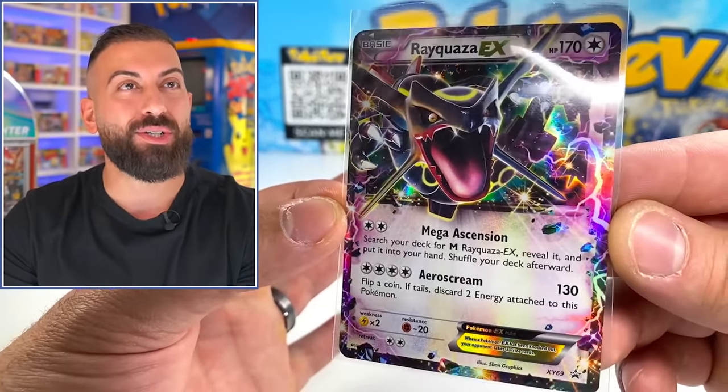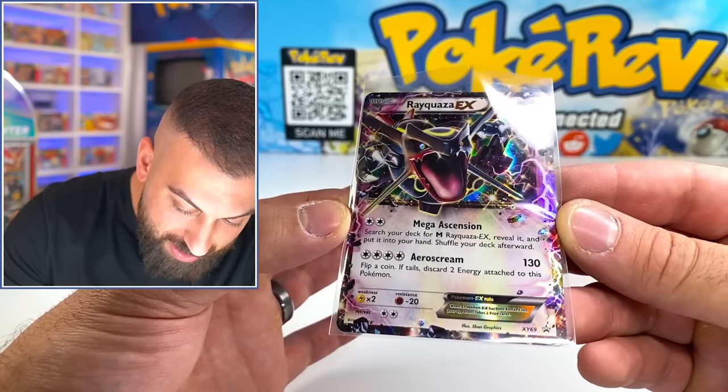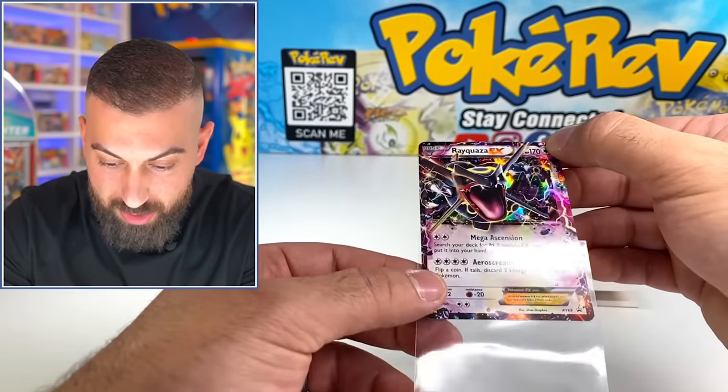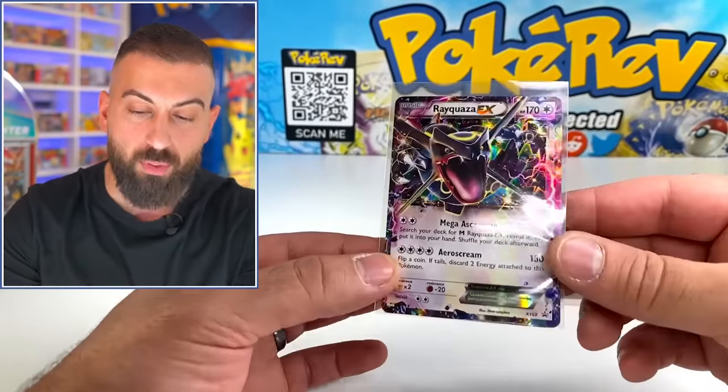Ryan, this is too crazy. I've never even seen this card. X and Y, 6-9, Black Star promo. Look at the colors on this thing. Oh my God. All right, this is my favorite one so far today.